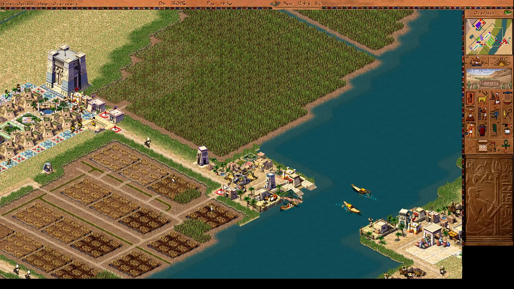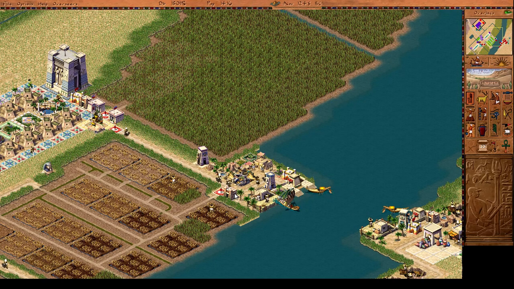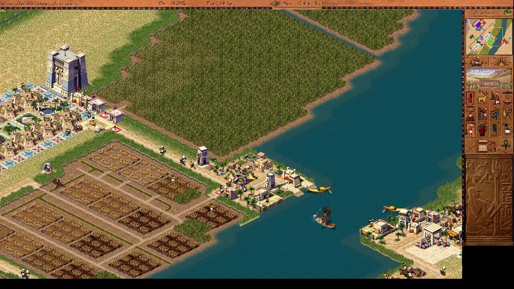Now, I saw this oil guy go this way, and he just disappeared into this. So what the hell's that about? Oh, because he disappeared to this.